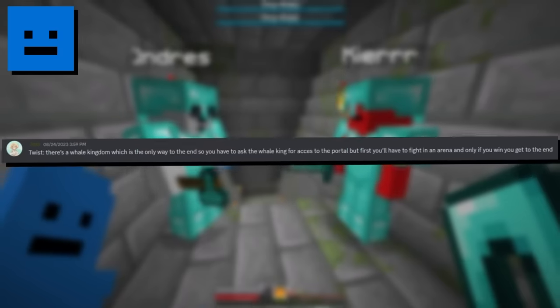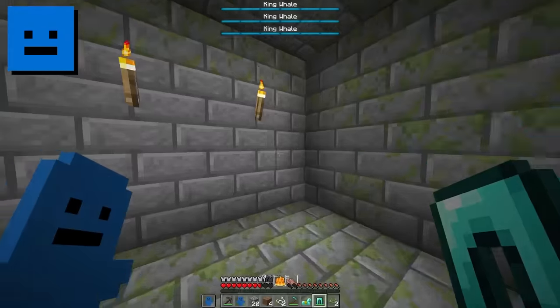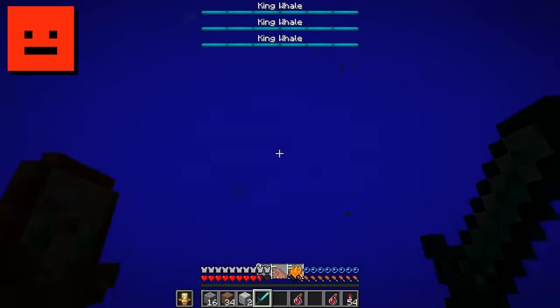And another thing I completely forgot that we should have gotten is water breathing potions. That would have helped us because it's all underwater. Why didn't you tell us? Andres, time to use that hoplite skill. No, we're dead, actually. We need night vision and water breathing. Oh, I can't see anything. Oh, there's the king whales.